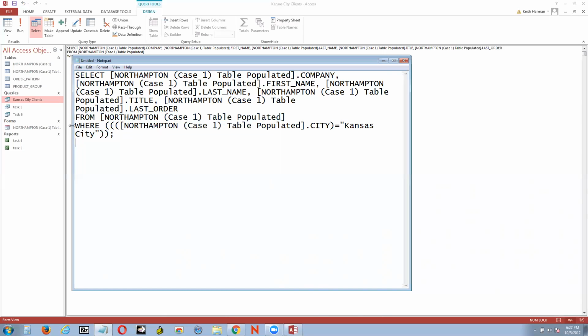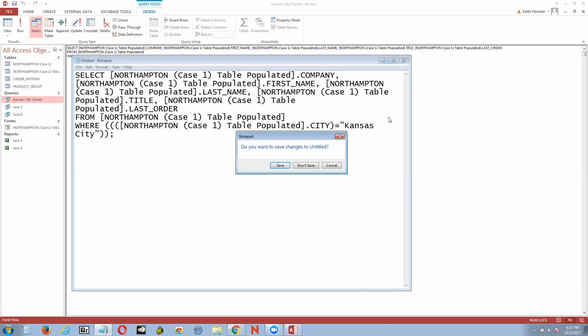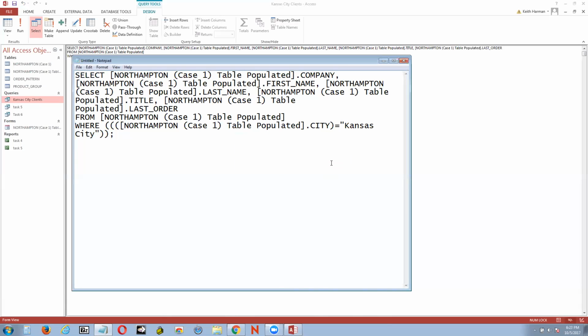And then we use a conditional statement where the city equals Kansas City. And that's a criterion that we use. Once you do this a few times, you'll go, okay, I see it, I get it. And you say, well, what's the point of showing this to me? Here's the point. All of the data that's in a table, when we run a query today, what we always save is this stuff, the code.